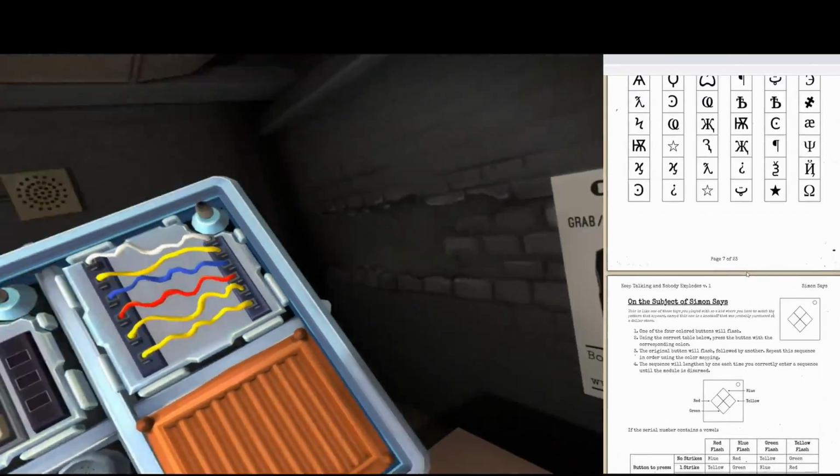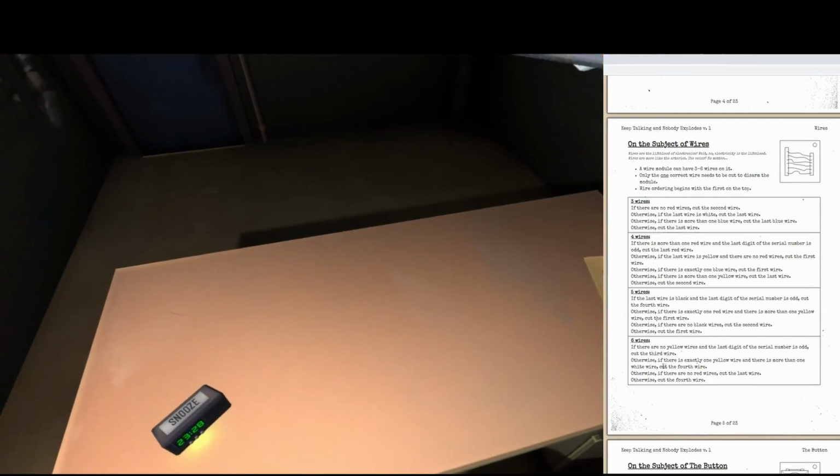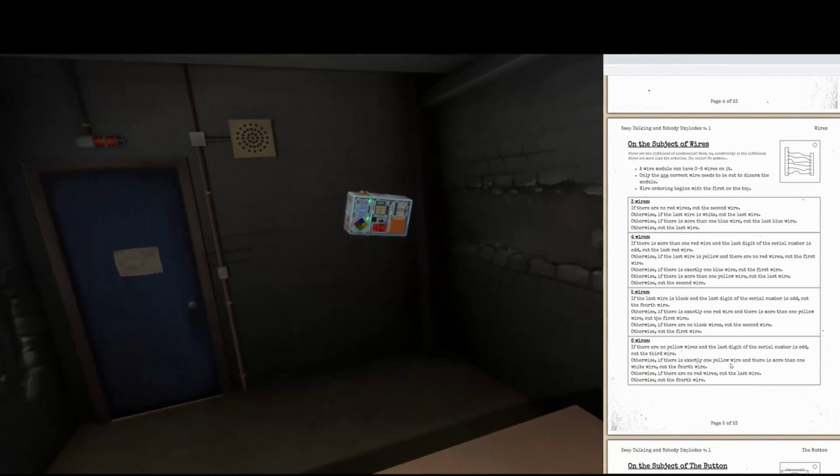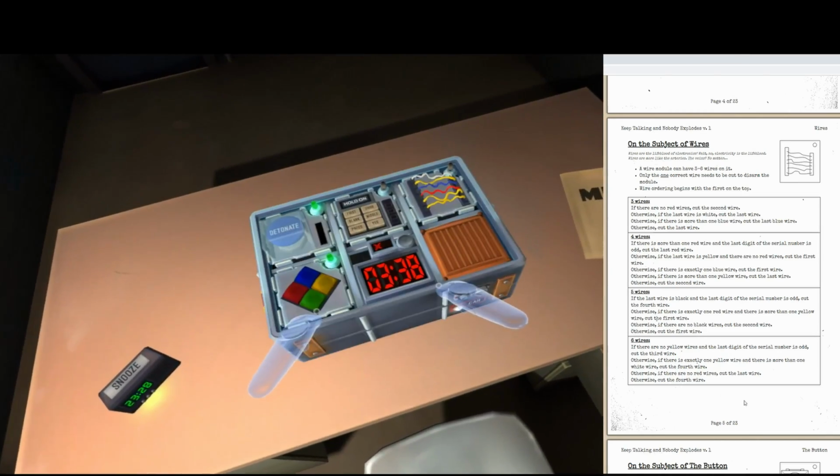Okay, I've got 6 wires. 3 yellow, 1 white, 1 blue, 1 red. Is there one yellow? Nope, there's 3 yellow. Okay, cool. Cut the fourth wire.